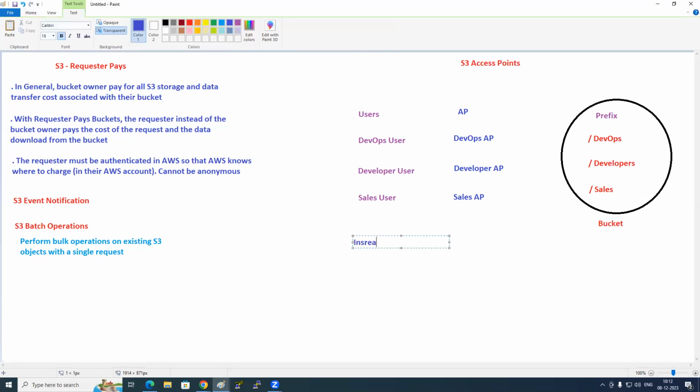So here I'll write for you. Write down: instead of writing complex bucket policies, you can create access points for each prefix and give the DNS name to the users to access their respective folders in the bucket.